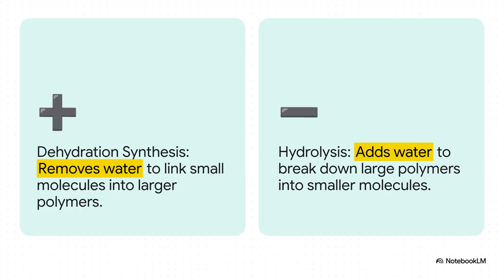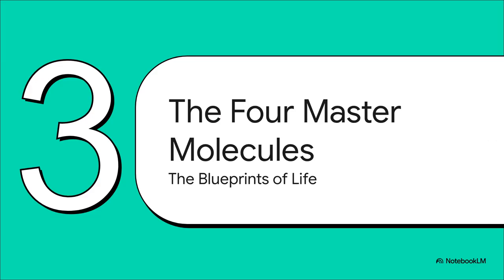To build big molecules from smaller ones, life uses something called dehydration synthesis. It works by linking small units together, and in the process it removes a water molecule. So just imagine clicking 2 Lego bricks together and a tiny drop of water pops out. Now, to do the opposite, to break those big molecules apart, it uses hydrolysis. It's the exact reverse. You just add a water molecule back in, and snap, the bond breaks. The main takeaway here is super simple. You remove water to build, and you add water to break. That's it.